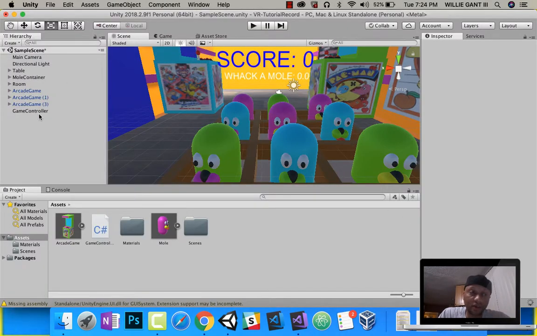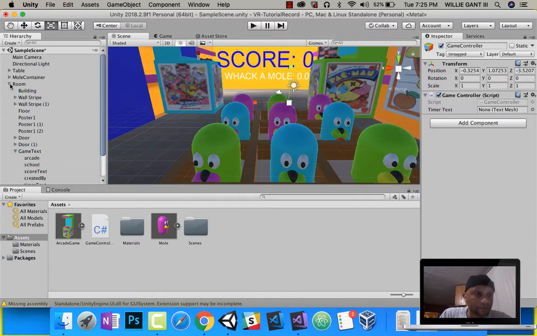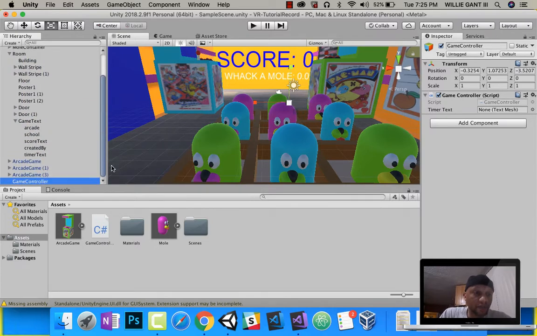I'll come back over here and click on my game controller, and you should see my inspector is going to update, and it's going to show timer text. It's looking for a text mesh. This allows me to drag in this whack-a-mole 00 to here, and then now I have an instance that I can update. So let's go back to our room. Let's scroll down. Remember I called it timer text.